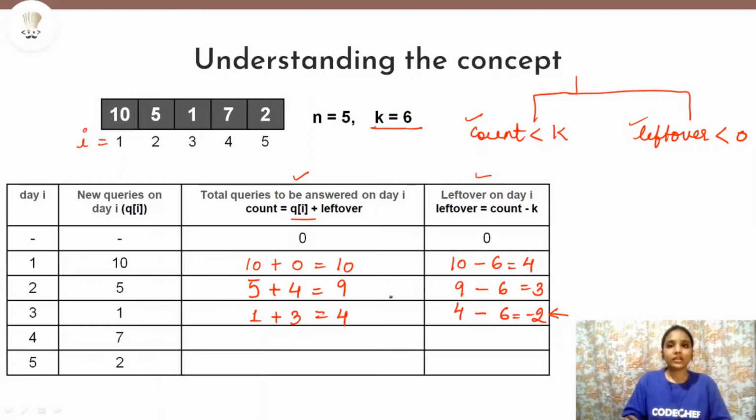Now, what if all the 5 days are over, that is chef kept on answering maximum queries, and still after the 5th day or after the last day also there are some leftover queries. That means chef has to answer some more queries even after day 5. Then what will happen? So let us see a special case for that also.